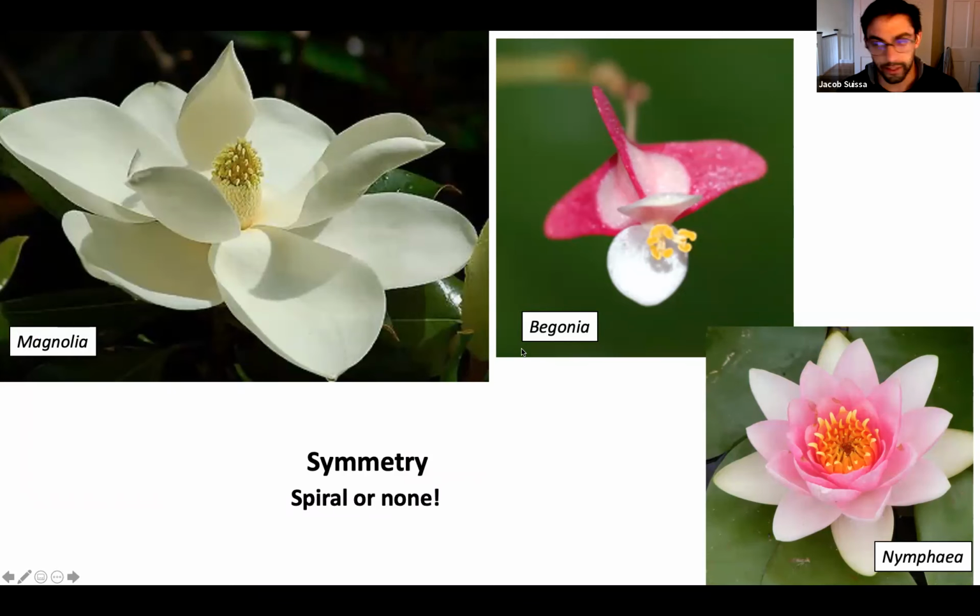So here's a spiral symmetry. I would suggest that these are more or less radially symmetric, but like I said, there's a big gray zone. You can think of it as a spectrum where you have bilateral on one side and radially symmetrical on the other side, and there are things in the middle of that spectrum.